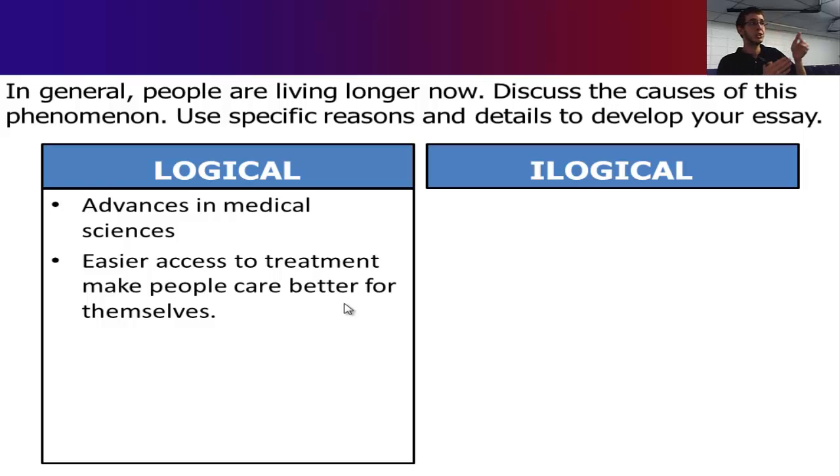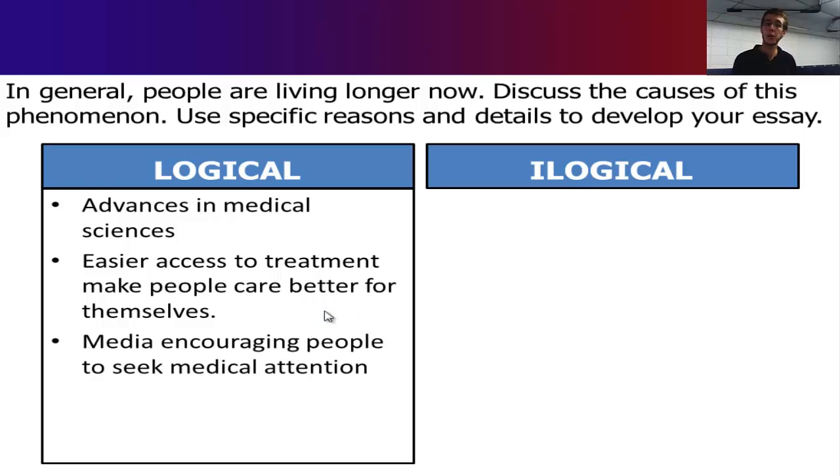If I can go to the doctor, who is 5 minutes from my house, I will, if that means that I can live longer. If we think about 100 years ago, if you wanted to go to the doctor, you would have to travel 3 cities, hours, to get to a doctor. That's not the case anymore. So this can be considered a logical argument. Another one is the media encouraging people to seek medical attention. We see those advertisements on TV. See your proctologist, see your gynecologist. Take care of yourself. That is a logical argument to say that people are living longer because of this.